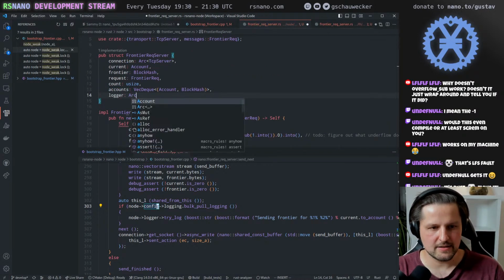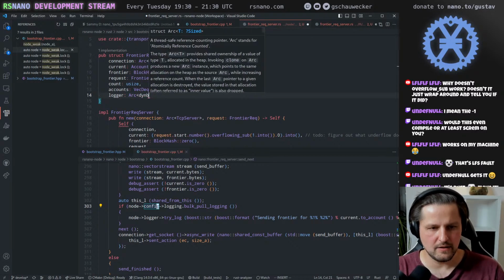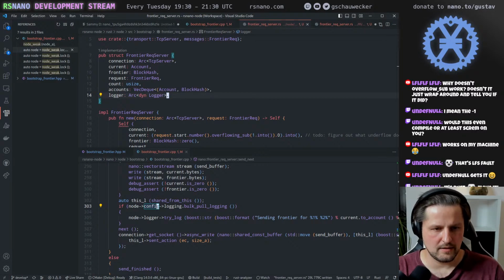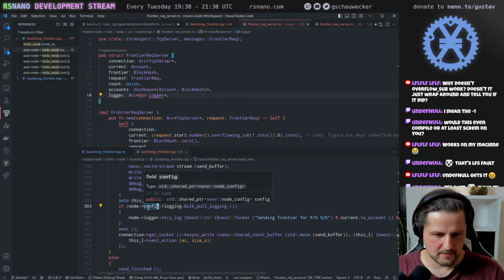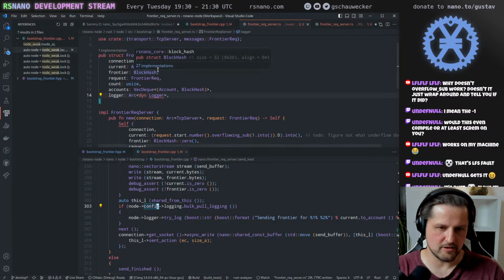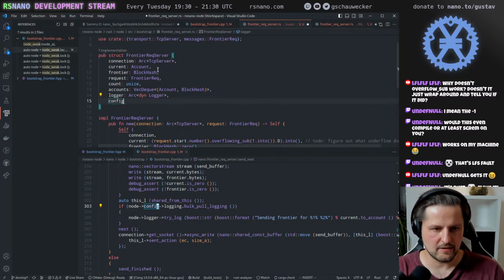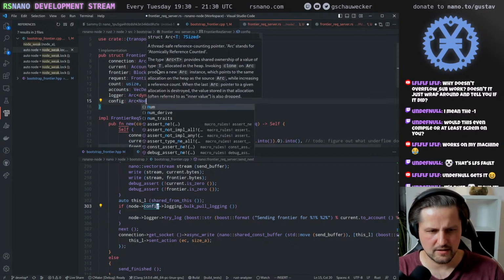Logger is an arg bin logger. What else? So the config is, yeah, node config. Let's also add the config here. I think it's an arg2 node config.